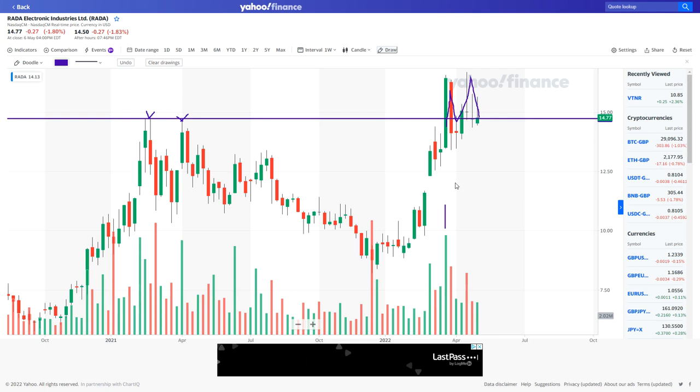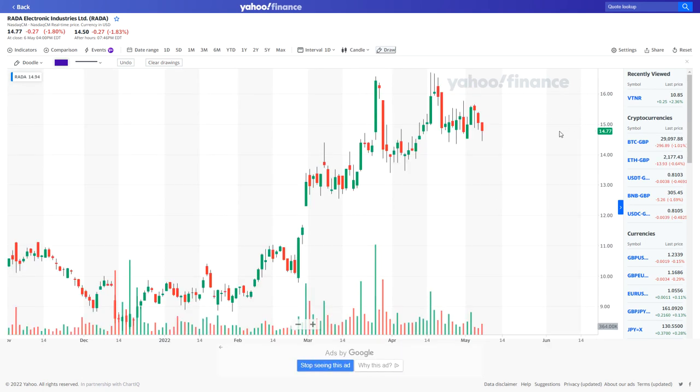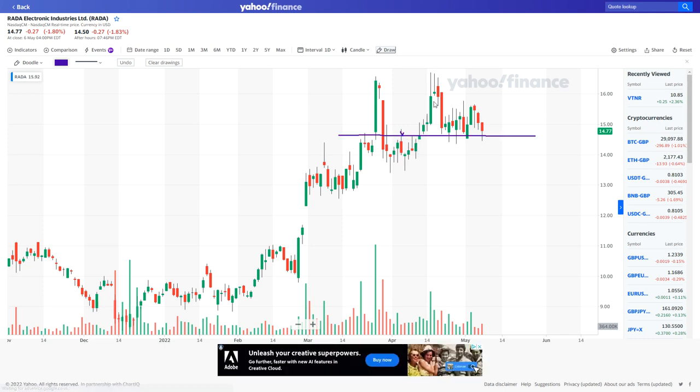Let me show you the daily chart. Because this is a round number — $15 — that's a natural area where price is going to gravitate to anyway. Drawing that major line across at $15, you can see price comes up, comes down, goes a little bit lower, even acting as resistance there, then eventually breaks through. Then comes up, comes down, stops, and oscillates up and down around that level. This $14.50 level appears to be a nice area for a trade.